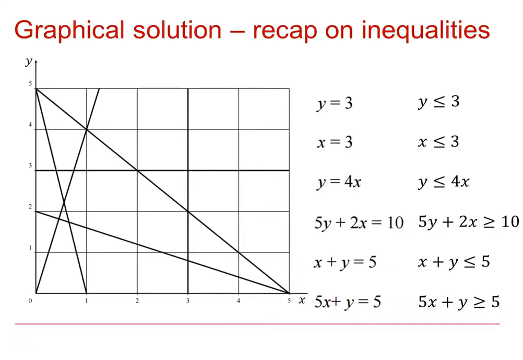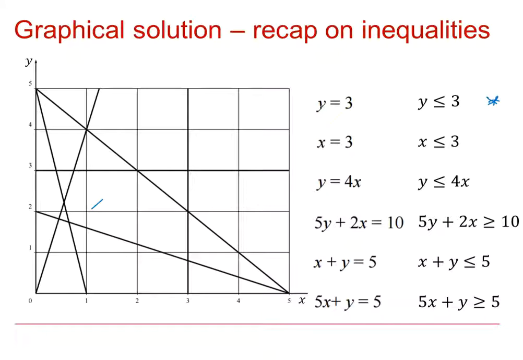Okay, so I'm going to work through a few slides. I'm going to do one constraint on each slide so we can see what's going on. I wouldn't normally recommend drawing all the lines on together, as you can see here. Normally I would recommend just putting on one line at a time and dealing with it, but this is just a restriction of the recording. So the first one I'm going to do is this one here.